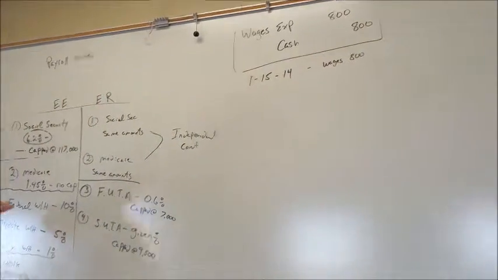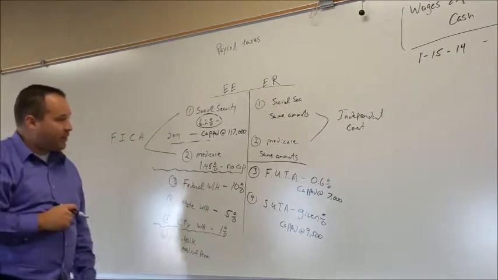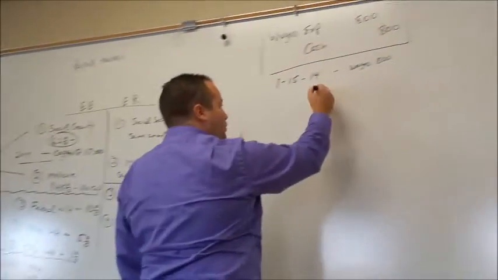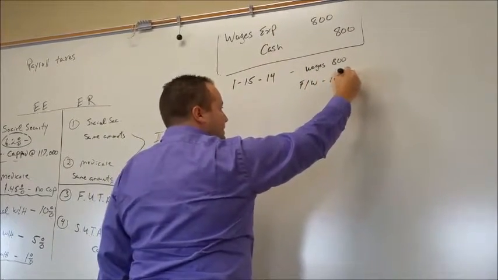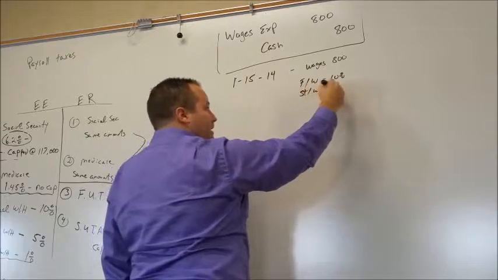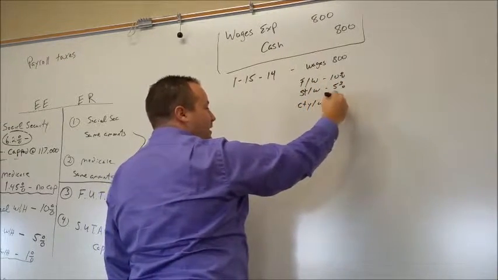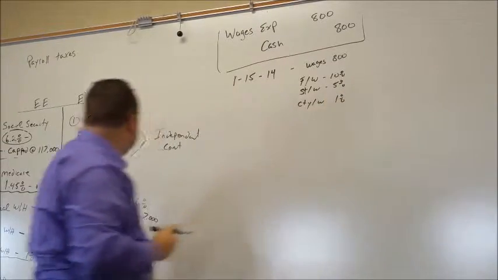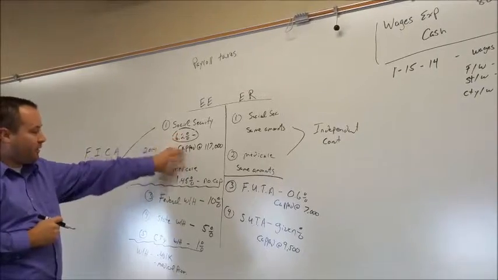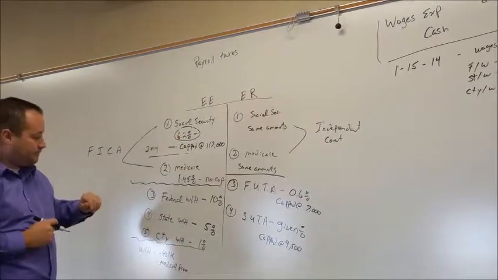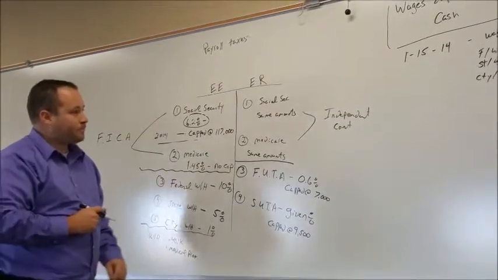And we're going to assume our typical federal and state rates. And let's even put in the county. So we'll show here that our federal withholding is 10%, and our state withholding is 5%, and let's say our county withholding is 1%. I'm not going to give you these. I want you to be able to remember that they're here and how much they are. We won't worry about anything down here now.